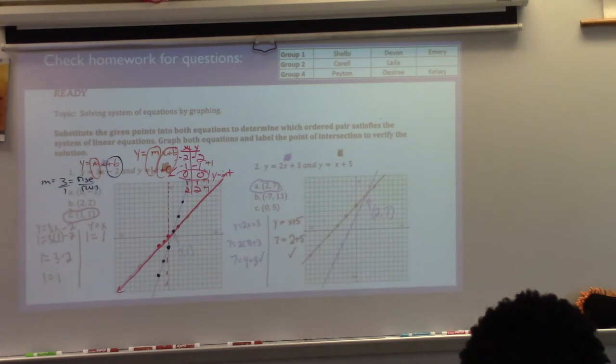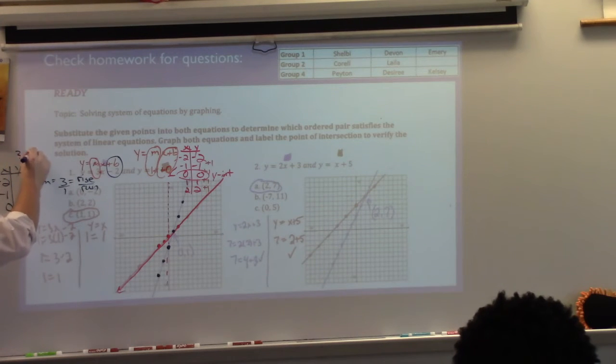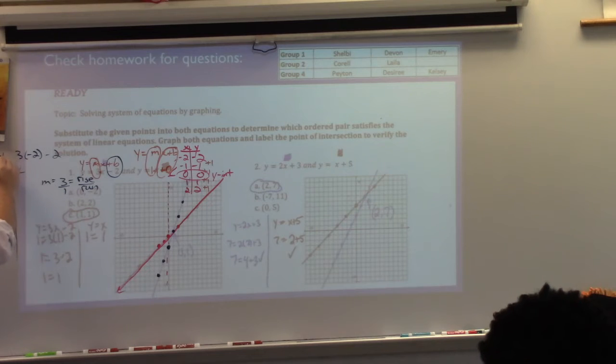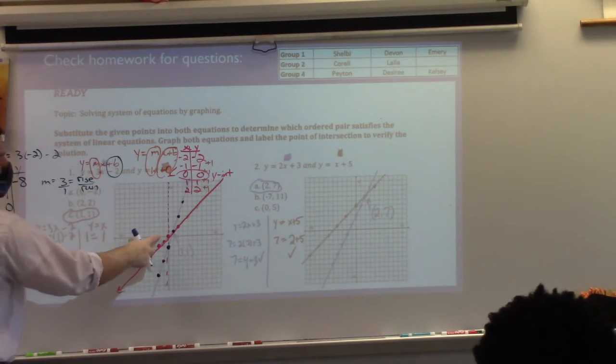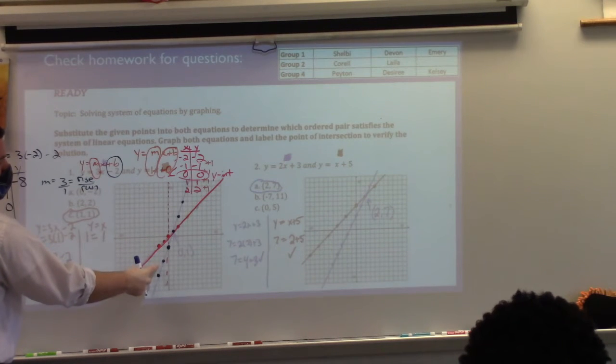But I do want to remind you, can you use a table here? What x value did I recommend plugging in first? And then I usually do 1 and 2, -1 and -2. What is 3 times -2 minus 2? Notice I'm just plugging my x in. What's 3 times -2? -6. Minus 2. It's going to get more negative. -8. Okay? -2, 1, 2, 3, 4, 5, 6, 7, 8.